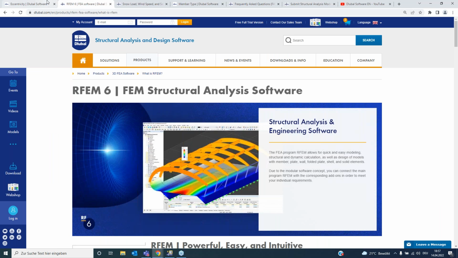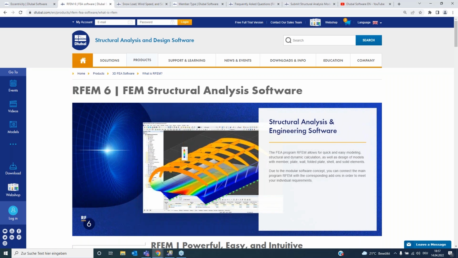From experience, I'm talking to you as someone who started learning RFEM exactly a year ago, and it didn't take me more than a few weeks to get a hold of all the functionalities that you can use in RFEM.